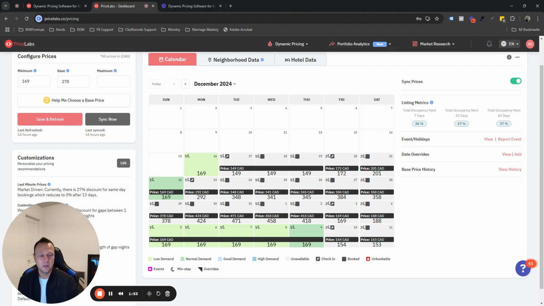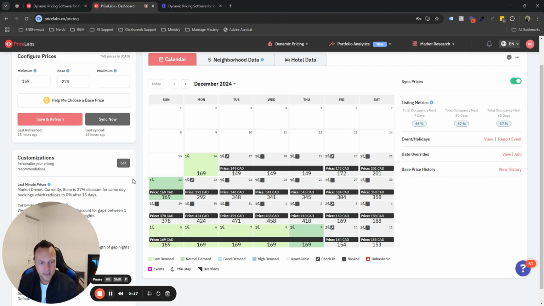So that's money that we're leaving on the table that Price Labs helps you collect. That moves me to the second reason why I love using Price Labs, and that is that it gets me more bookings. Well, guess what? More bookings means more revenue, more money, baby, right? And here's why you can actually make more money.